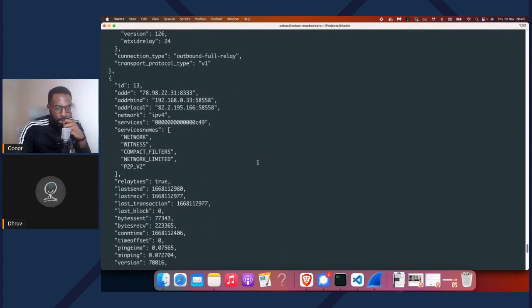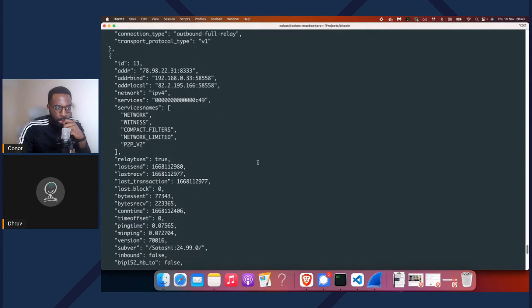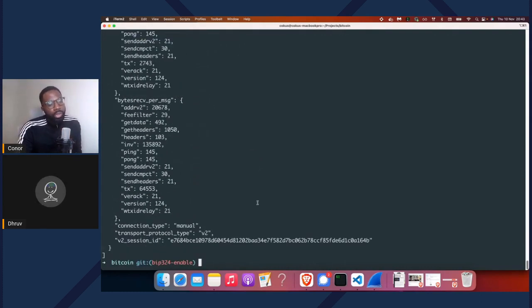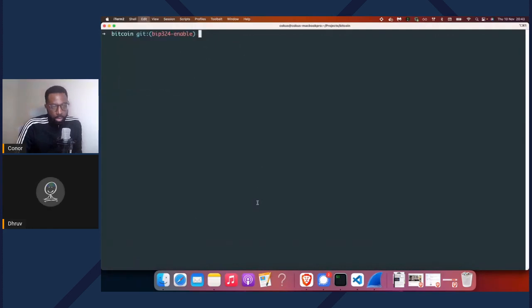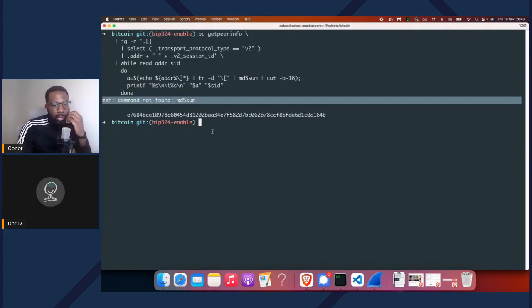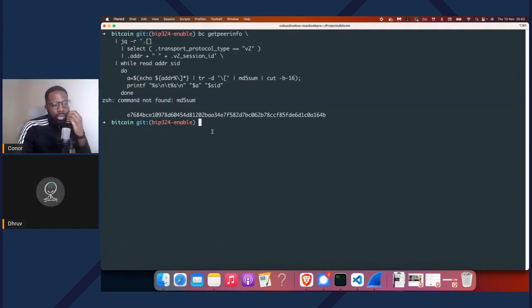Oh, you don't have md5sum installed, someone says. You don't have MD5. Can I do that via Brew? Is that something I can do in Brew? Can you run that command again? Did we get an error that I just glossed over? Yeah, we did actually. Oh, okay. Md5sum is that? Can you do that in Brew? Try it. Let me try it. Brew. If it's a development machine, then yeah. md5sum.